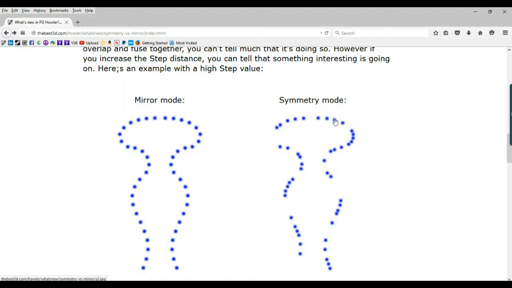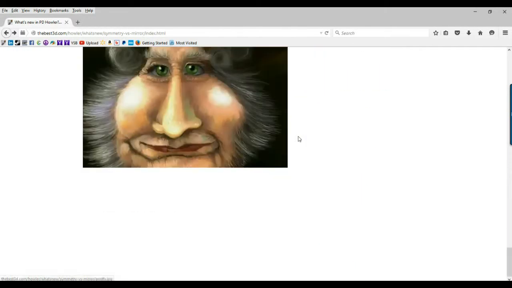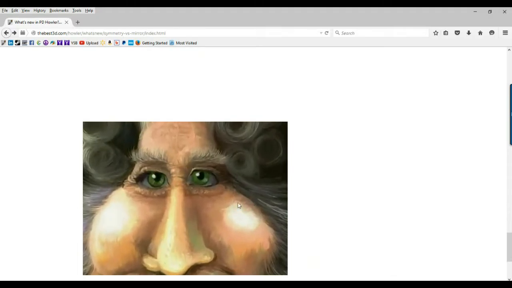Now, the dabs here were somewhat separated with a large step distance so that you can really identify them and see them. But if you think about using a brush that's doing maybe a little bit of smearing or just has the dabs a little bit closer together, still, especially if you have some random position to it, the way it looks on the right half of this brush stroke will be somewhat different, but also somewhat similar.